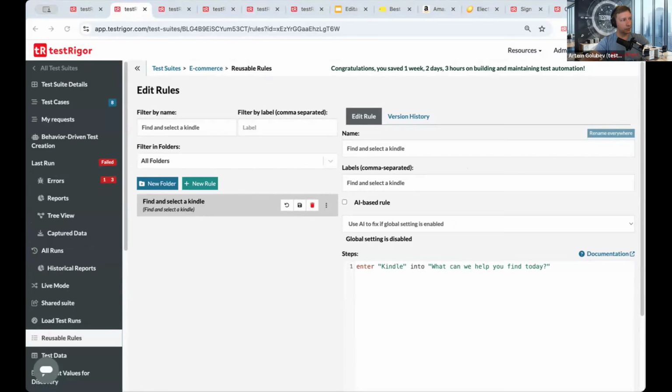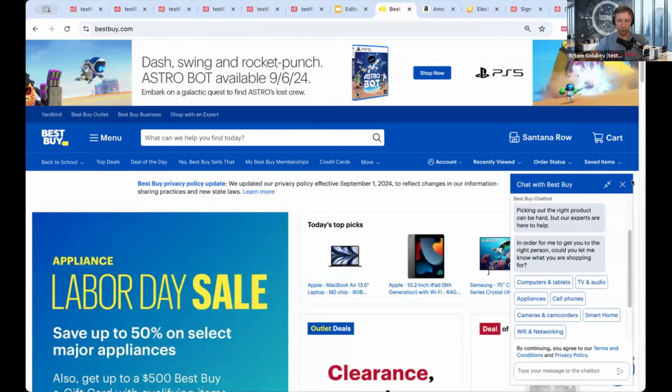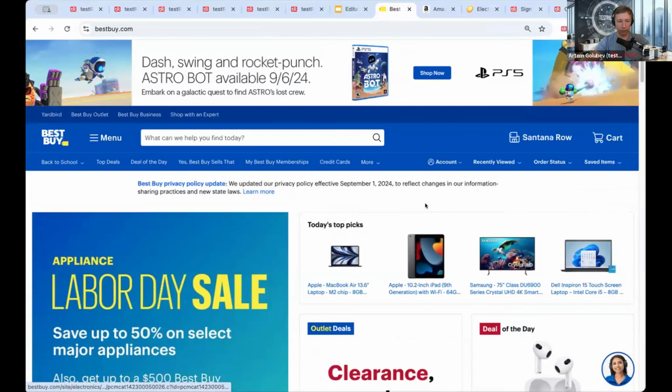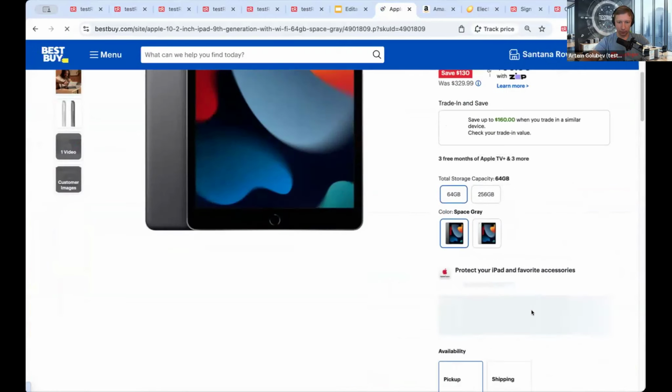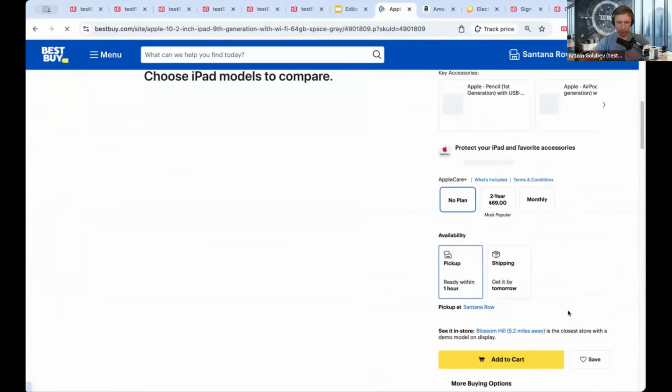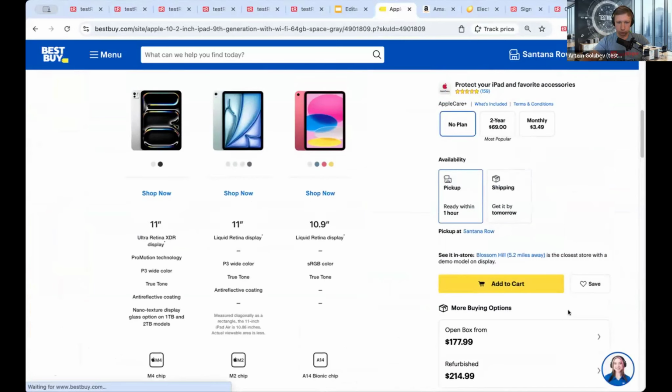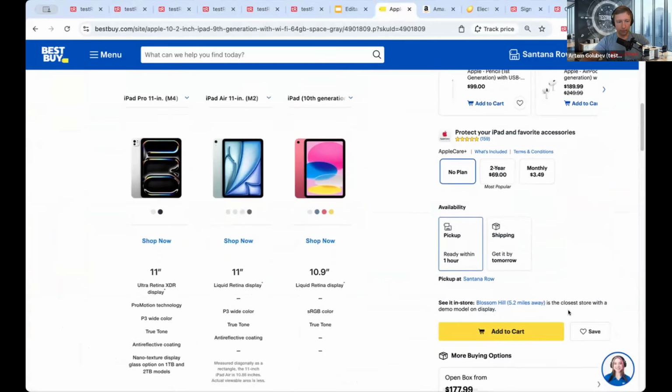What if we have multiple elements with the same text, how will you handle that? Excellent question. We don't have a lot of time to go through an example, unfortunately, but let's see if I can pull one up. Yeah, this is a good example.